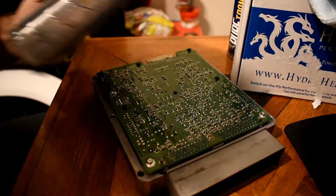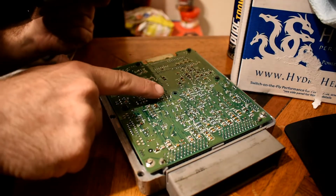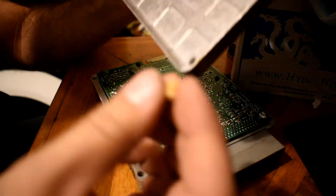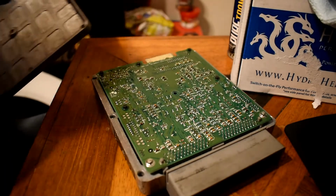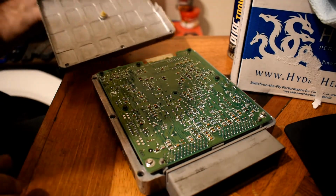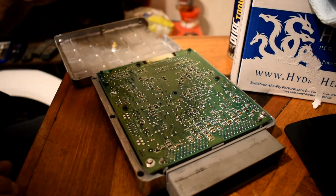Okay, so I wanted to add this to the video. As you can see, in this hole here in the center of the PCM, there's this little retaining clip right here. Of course, the camera's not gonna focus, but it goes in here. You could tell that this has never been removed because that's still there. Everybody else I've seen that has done this, it just has a center hole here.